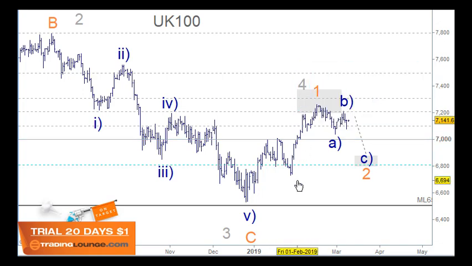I need to put that up 1 degree higher and pulling back to the wave 4 of 1 less degree here. We don't really need to get that until the 6,800 is breached. And it won't make any difference either because we will be short. We're looking to be short here.